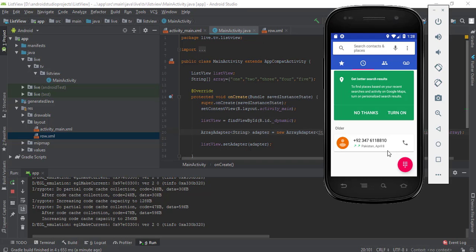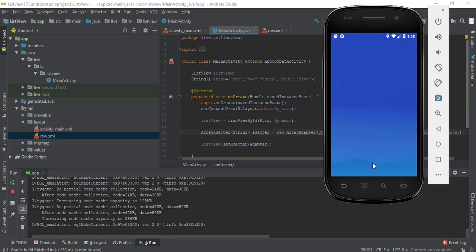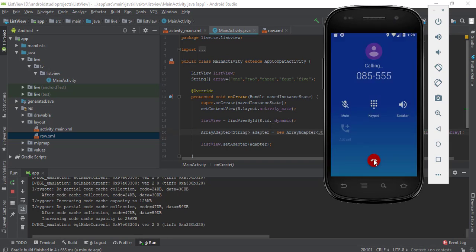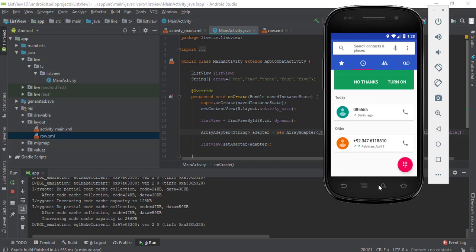Actually this is also a list view, and this is a list row. If I have a number of phone calls, let me make another one, and you can see how it looks. So as you can see, this is actually a kind of list view, but it is called a customized or custom list view. The reason is that each of these rows has been designed separately.